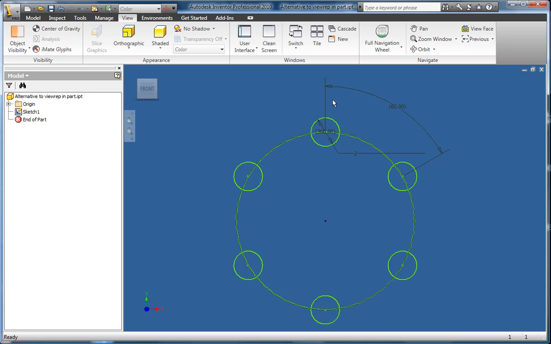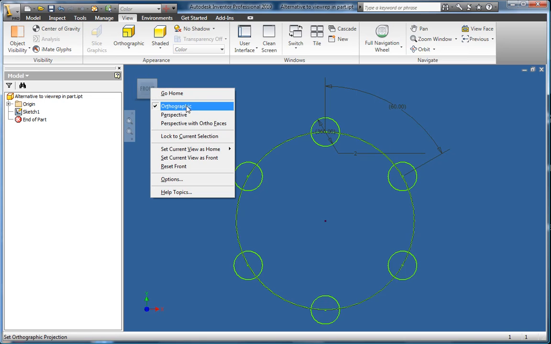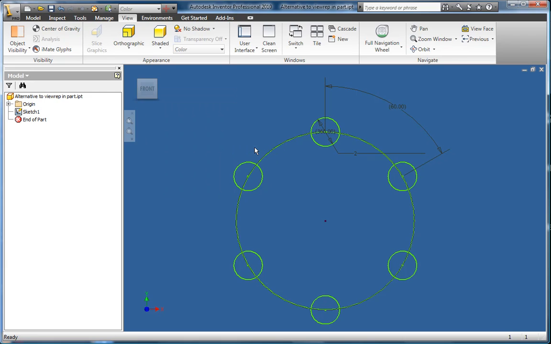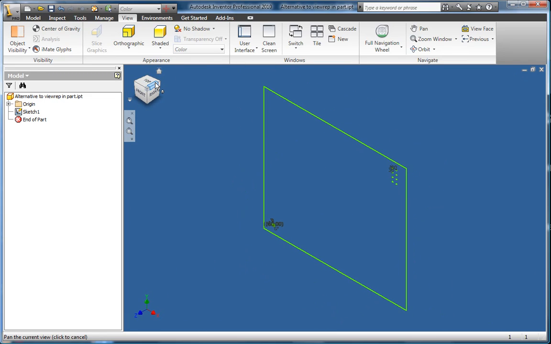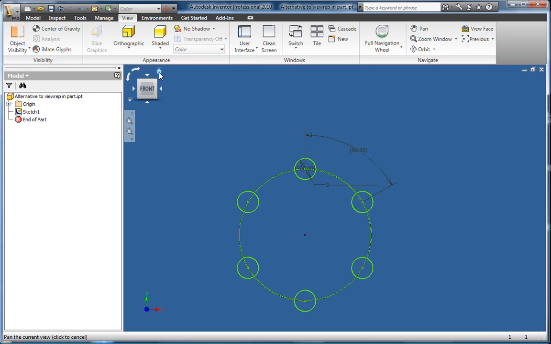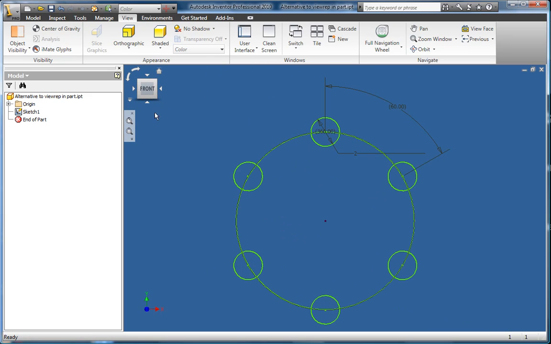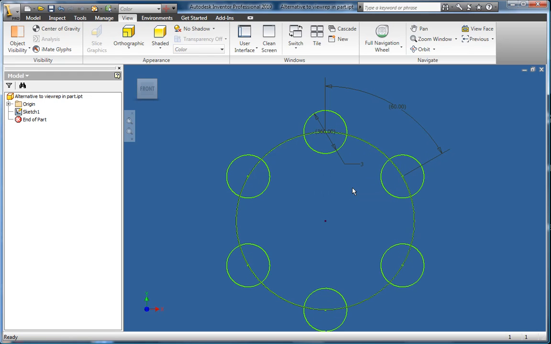So I now zoom in on the area of interest, and I set on my view cube this as my home view with a fixed distance. This guarantees me that once I hit the home button, I will go back quickly to this particular zoom. And I do my work at this point, and I can spend many more hours here.